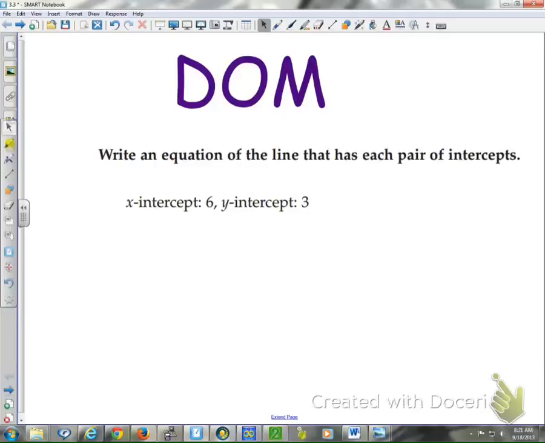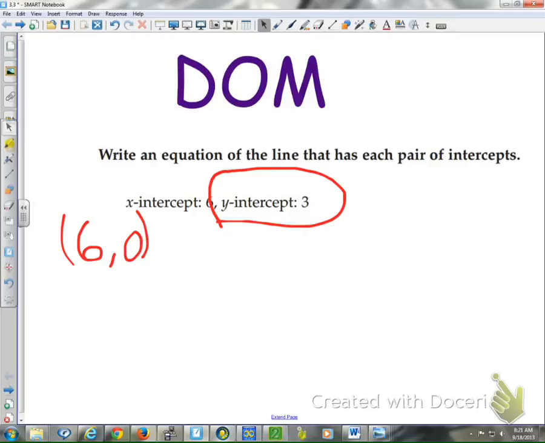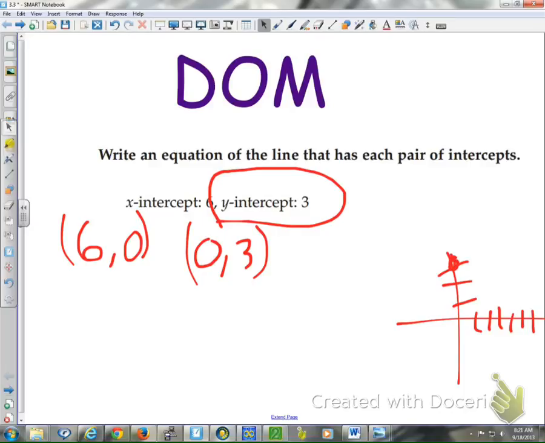What you want to do on this problem is find your slope, and then once you've found the slope, use the y-intercept and plug them straight into slope-intercept form. Done. So, slope. What are my two coordinates? The x-intercept, what coordinate is that? 6, 0. 0, 6 would be a y-intercept. So this is 6, 0. And what is my y-intercept coordinate? 0, 3. When in doubt, quickly graph them. Y-intercept is here, that's 0, 3. X-intercept is here-ish, and that's 6, 0.